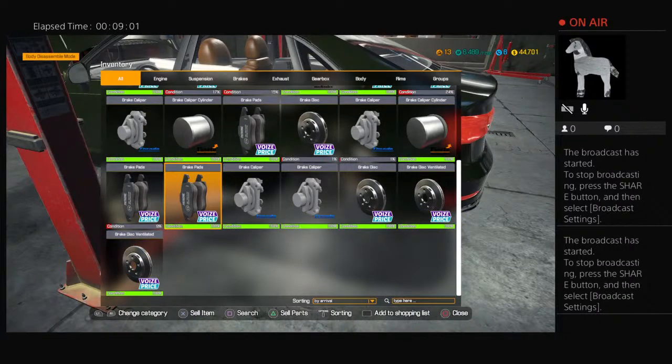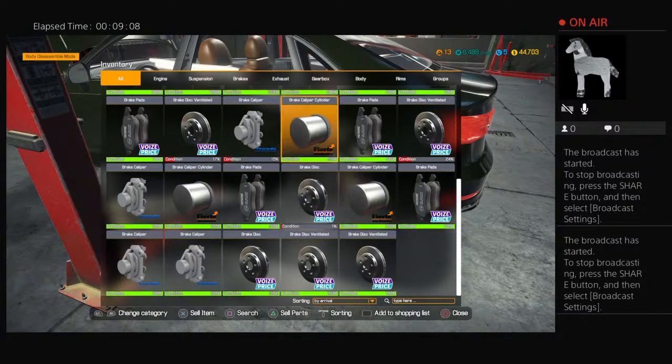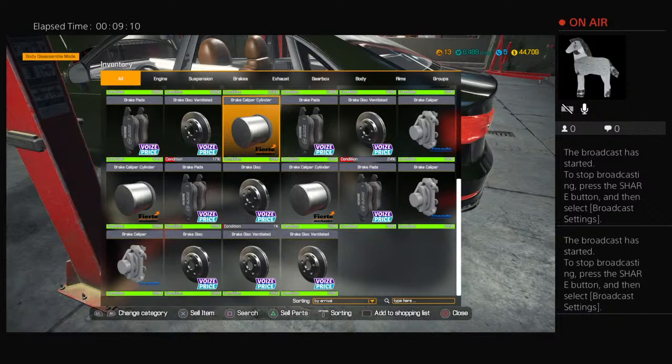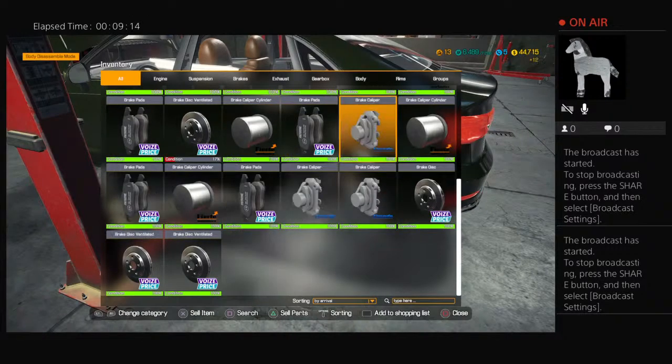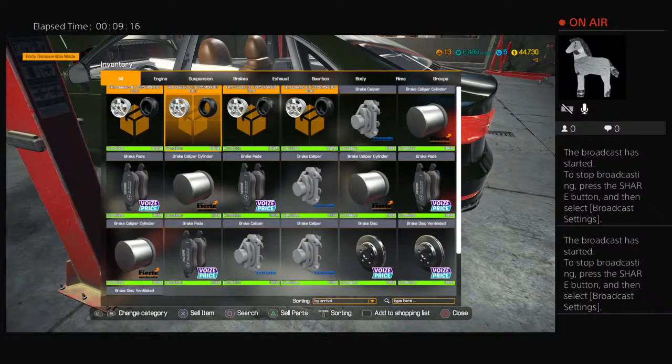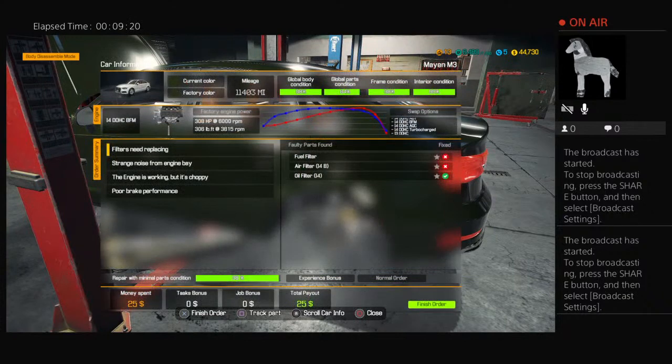Yep, so we got a pad, so let's get rid of the bad pad. We got 2 calipers. There's 1 bad caliper. There's 2. We got a disc and 2 disc ventilateds. Good, so all our brake systems are spanky new. Now what else is wrong with this car?